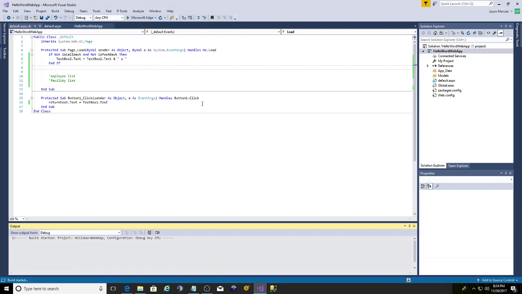So let's run it again, remembering to change the Or to an And, which, as I said, I've been doing this all day and my brain's a little bit fried because I program for work. So now you see we can click on it as many times as we want.